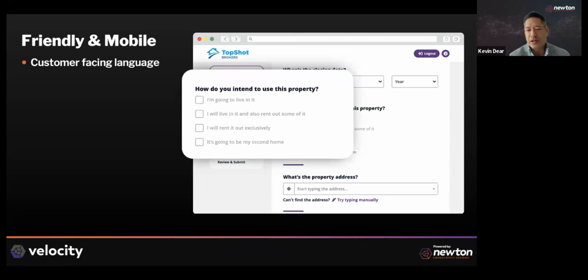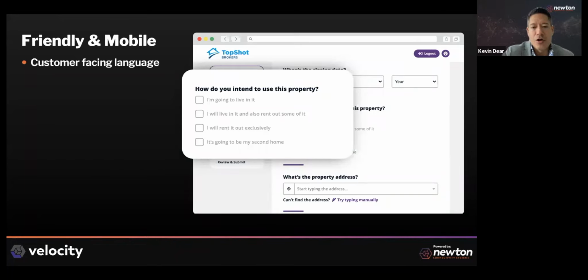As Jeff mentioned, take that industry jargon out of the application. So instead of saying things like your property is owner occupied, you can simply say, I'm going to live in it. So we've really made the language easy for a client to get through. And it makes the application just a lot more convenient for them to complete.